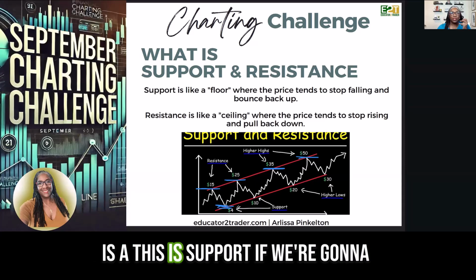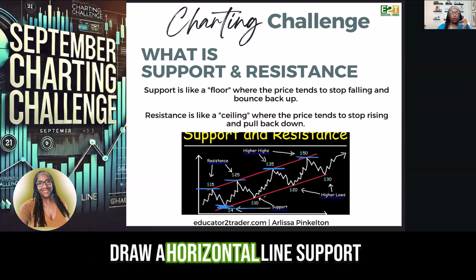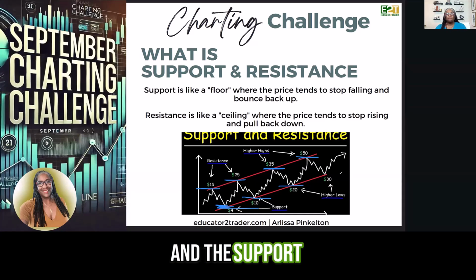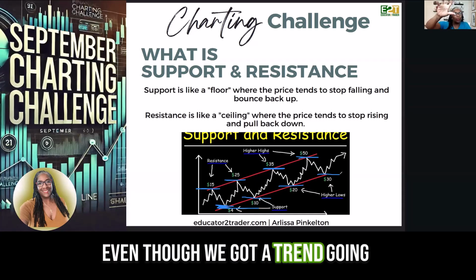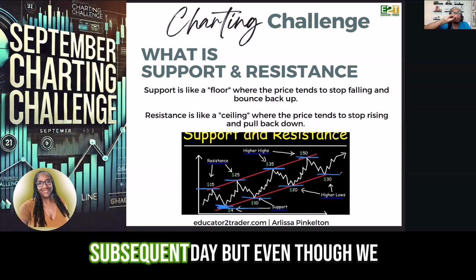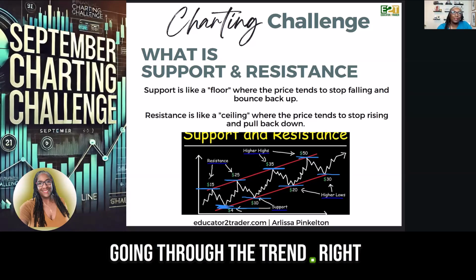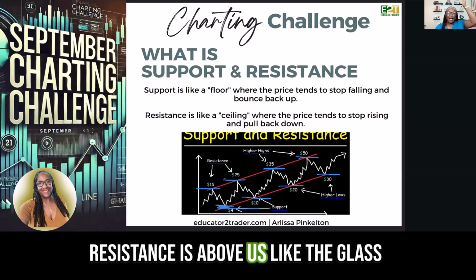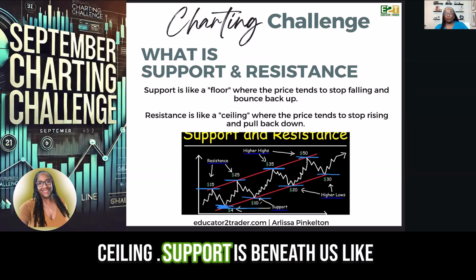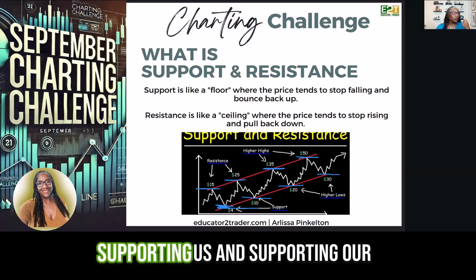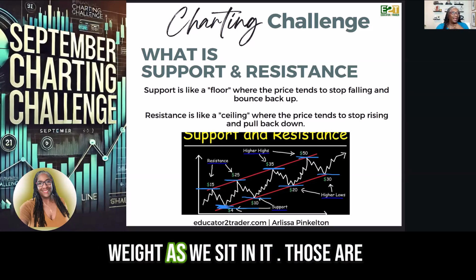Support, where the price drops. This is support. If we were to draw a horizontal line, support, and support. Even though we've got a trend going, we'll talk about trends on a subsequent day, there's still support and resistance lines going through the trend, right? Resistance is above us, like the glass ceiling. Support is beneath us, like the chair we sit on. The chair is supporting our weight as we sit in it.